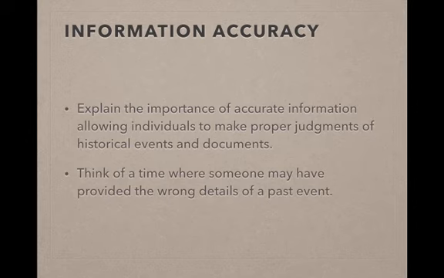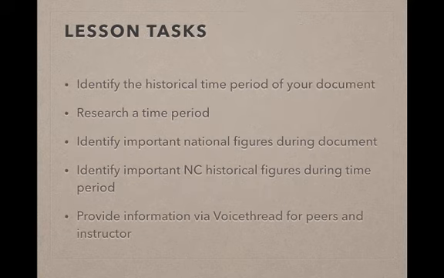So think about a time when someone may have provided the wrong details of a past event. One example I want you to think about is that we see a lot of people on the news discuss how an individual might be put into jail or incarcerated for a crime, and then later the details come out that all the reasons why they went to jail are not even true. So accuracy in making proper judgments and framing the proper perspective of events is so important.